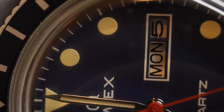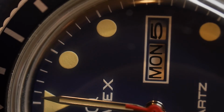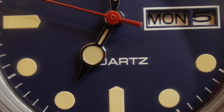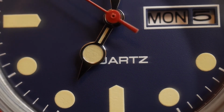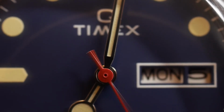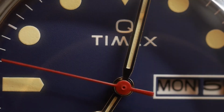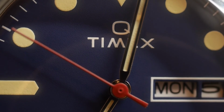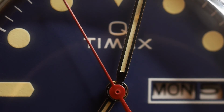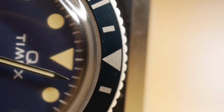The price, tell me what you think about the price. £160 for me is too much for this watch. I paid £100 for it, second hand. I just think it's slightly overpriced. I think £160 is a lot of money for this watch. I mean, it's a lovely watch. I really like it. And you can see, it looks good quality, and it's an interesting looking watch, but maybe not at £160. The lume doesn't strike me as being particularly good. Again, I didn't actually know that it is working lume, but it is, but it just doesn't work particularly well.